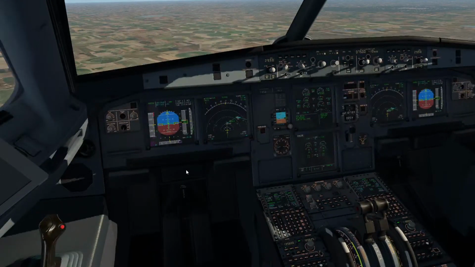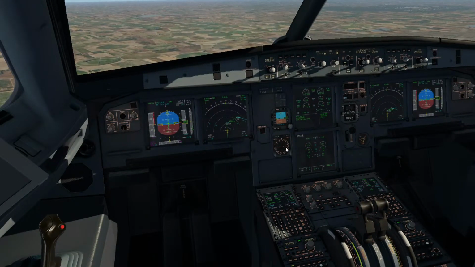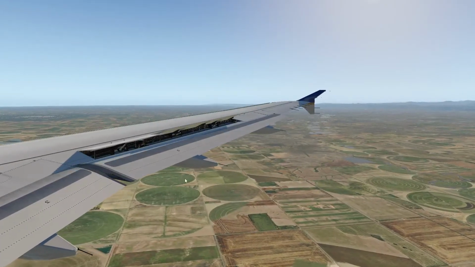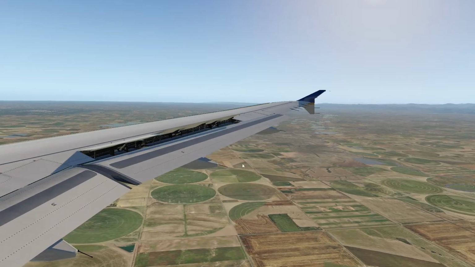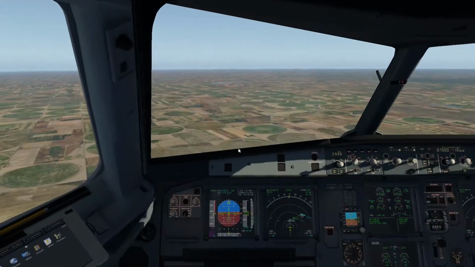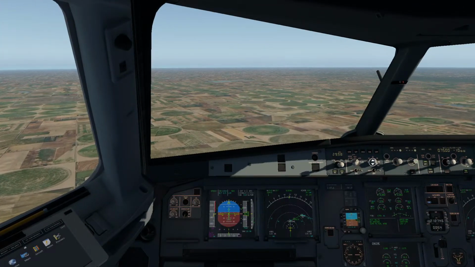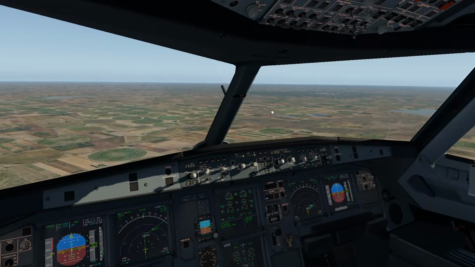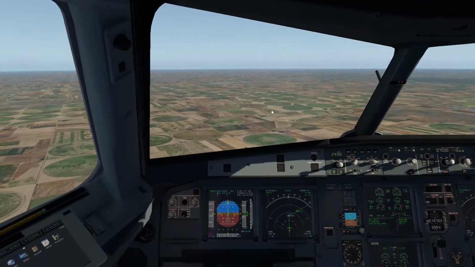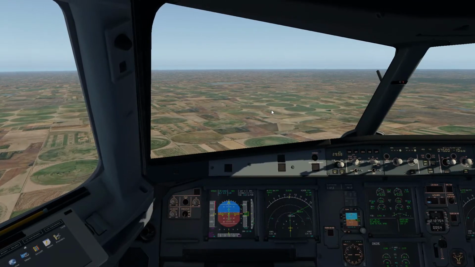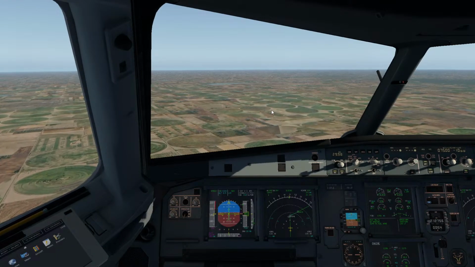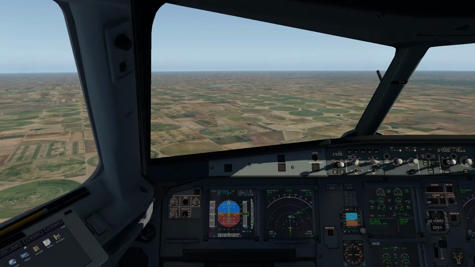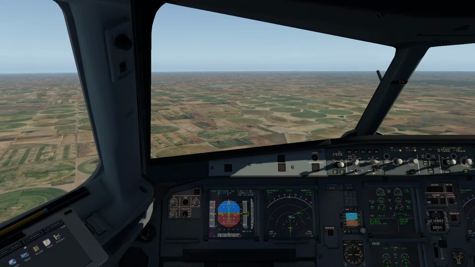Alright, 200 knots. Flaps 2. Should start to see those flaps come out on the wings. And now we are waiting for the ILS to grab itself, or the localizer, I guess I should say. Of course, the plane likes to nosedive when you set up the flaps, because that's just how it goes.